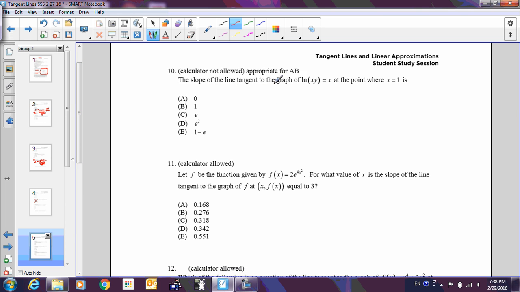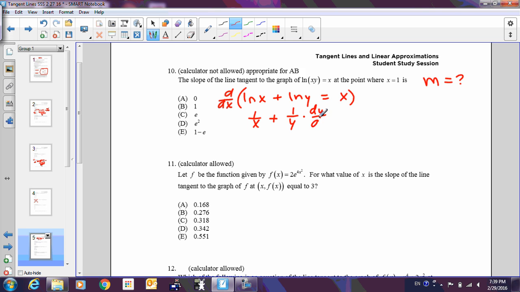So it says the slope of the tangent line to this graph at the point where x equals 1 is. So all we're looking for is the slope, not even the whole equation. One thing about this is when we're taking derivative, you can use a log property here. It makes this so much easier. Use that log property that expands that into 2 logs. Now when you take derivative, this part's going to be easier. Derivative of natural log x is 1 over x. The derivative of natural log of y would be 1 over y.